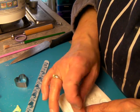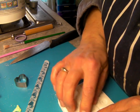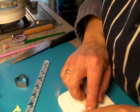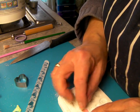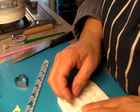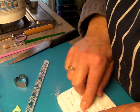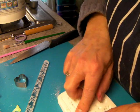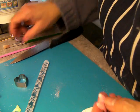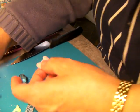That's just the simplicity of how to dress it in stages for a female model. You can do the same with a man, but with trousers. You could just paint his legs the colour that you want them to be. Get this in. Pop it out. Bit of glue on our waist.